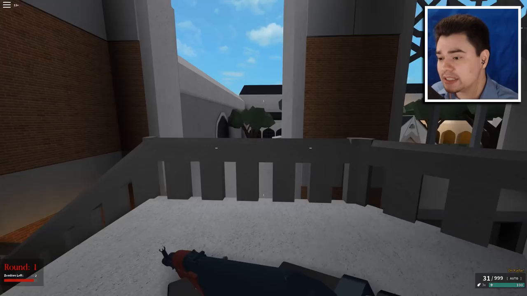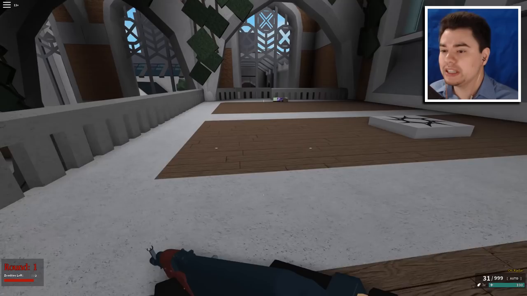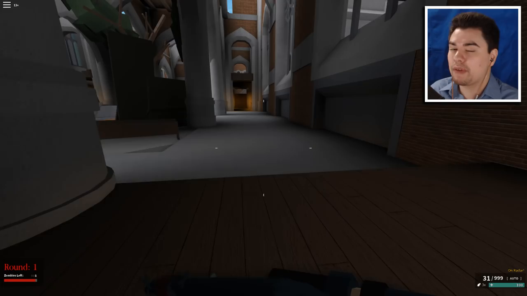Now, you can take damage. These zombies do quite a bit of damage, honestly, and you regen really, really slowly. I believe at the end of every round, you get like 10 or 20 HP. So I recommend just staying away and running away from zombies, because you don't want to die.